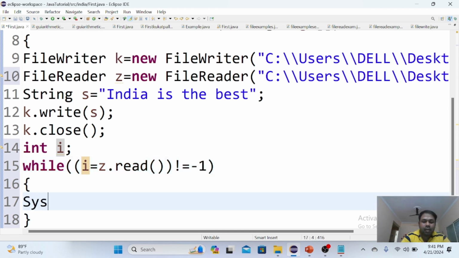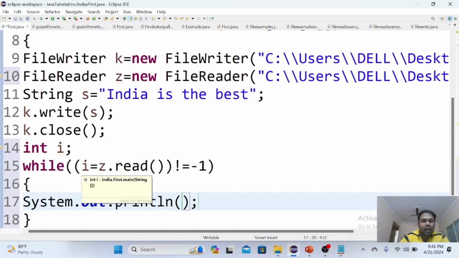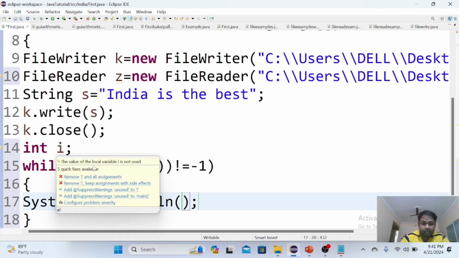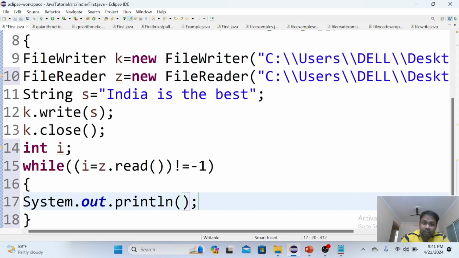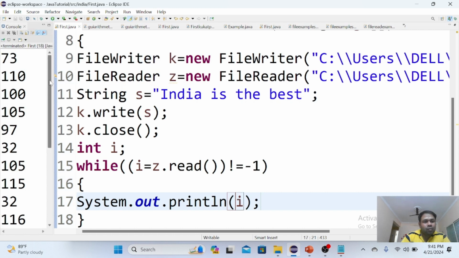And this data I am trying to show on the console screen, where character to character is getting stored into the variable I, which is of integer type, do remember. And see here, the data we have stored is in string format, so there is a chance of getting character by character, but I am storing it in an integer variable. Now let me print that integer variable I, and let me try to check the result. Let me execute. I got the output, but I got all the values in number format.